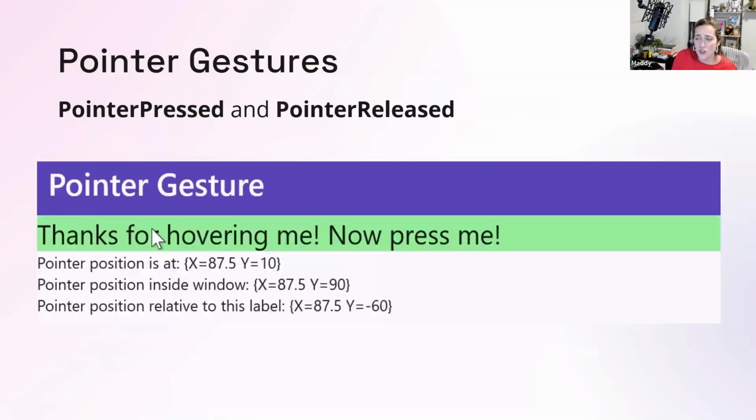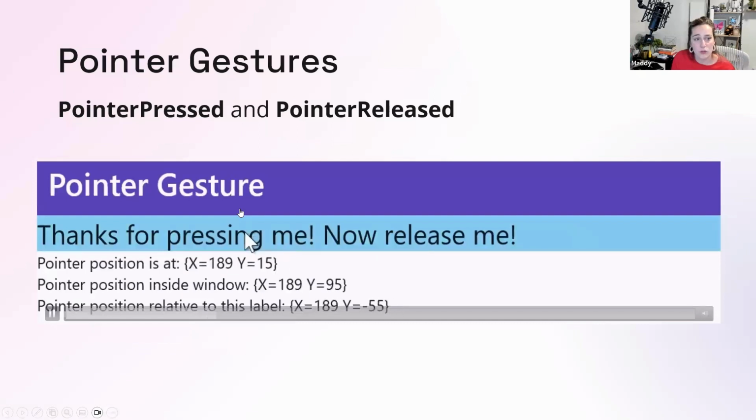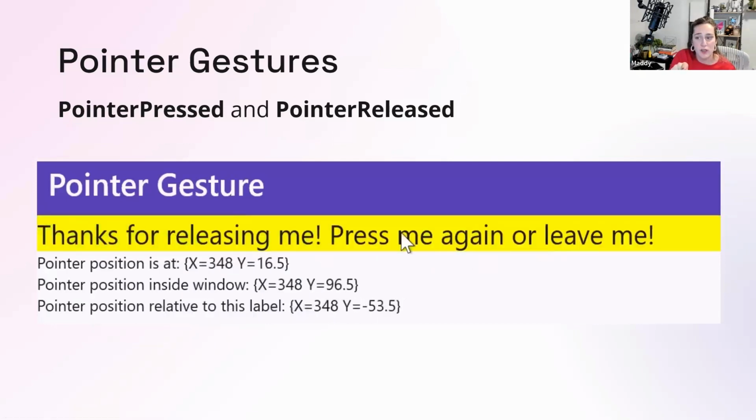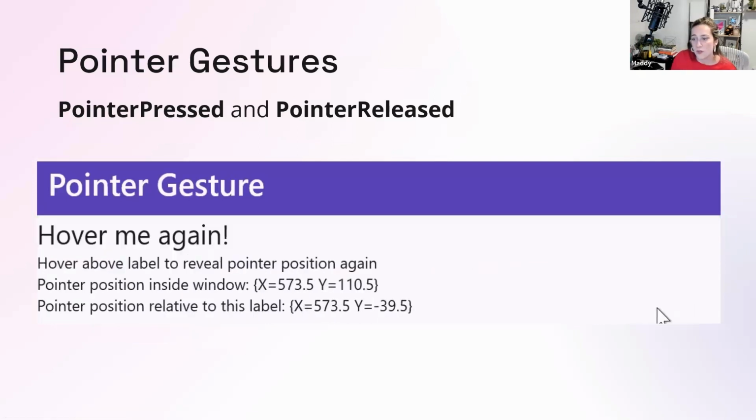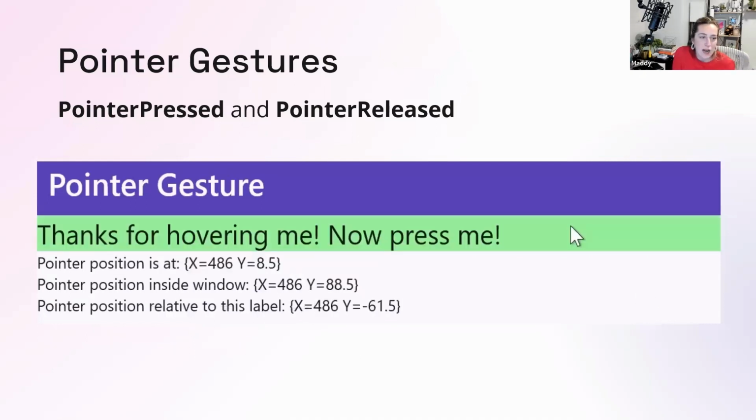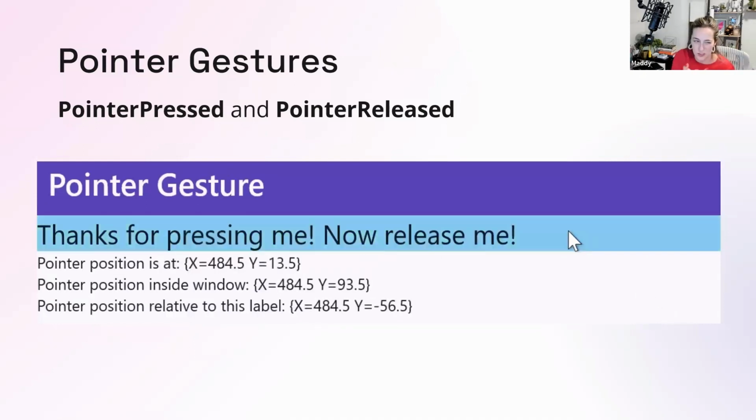And then pointer gestures. Actually being able to see that the pointer was held down on something, the actual mouse, those are all different things too. So again, slightly different than how you'd use your finger on a phone. So we had to build a slightly different solution for desktop.